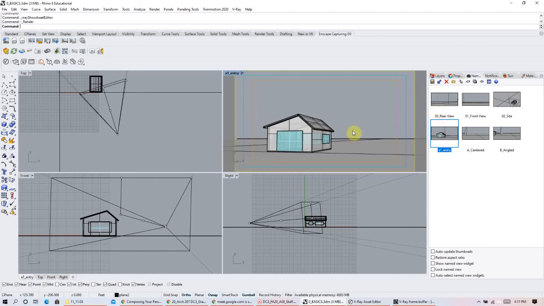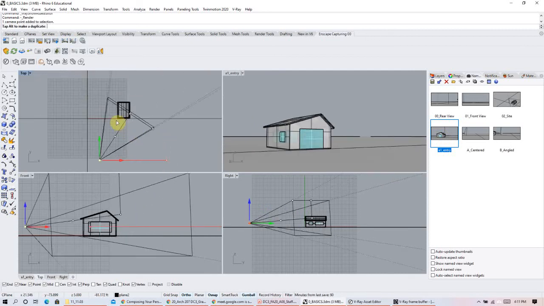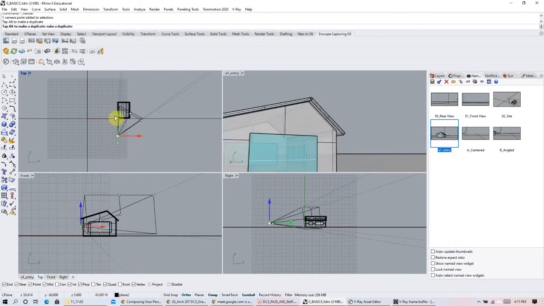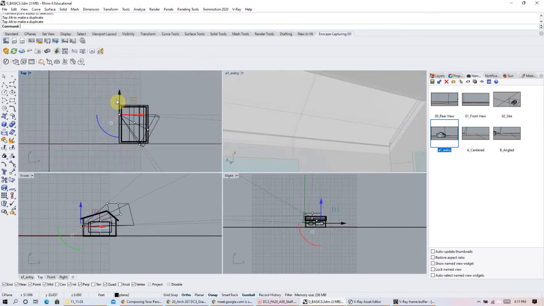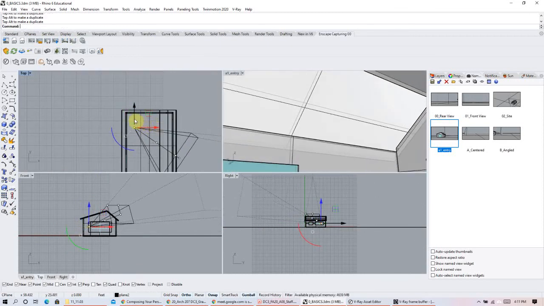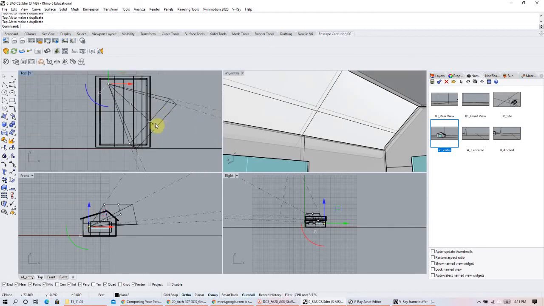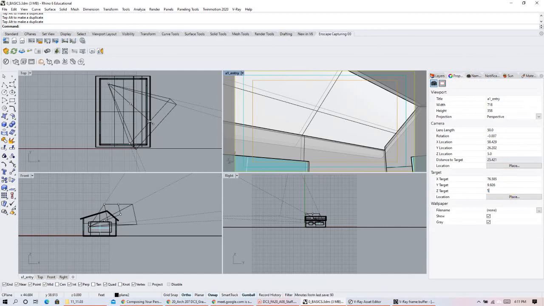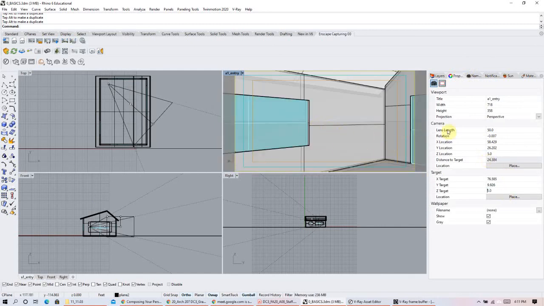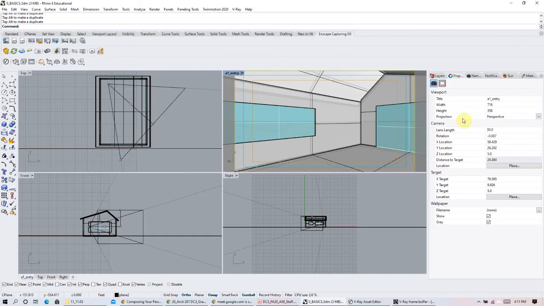For the interior view, now that I have this saved, I can break where my camera is. That doesn't matter anymore, and I can start to move this and adjust my camera so it's inside. I'm going to adjust this height so that it's also 5. Okay. And here we're going to probably want to make sure our lens length is a little bit lower. Okay, so this is where it helps us to see more of the space, right, to expand that.